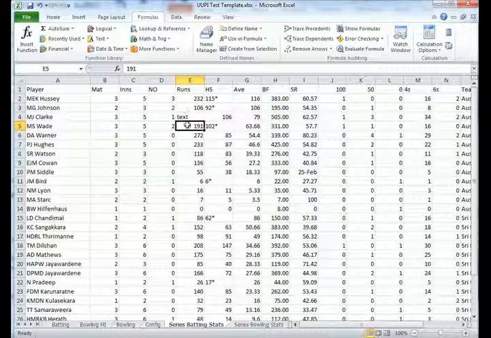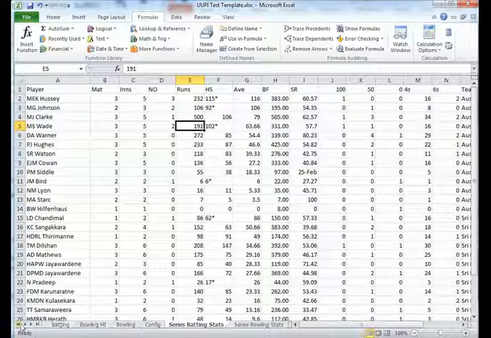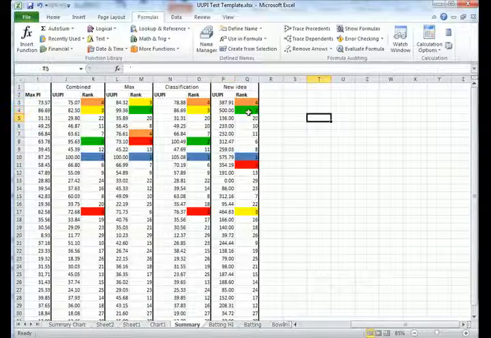So let me type in a number here. Go back to the original tab, Summary. There we go. Now the errors are gone. So if you follow the guidelines that I mentioned now, most of your formulas should be fixed. And with a little bit of practice, it should be fine.